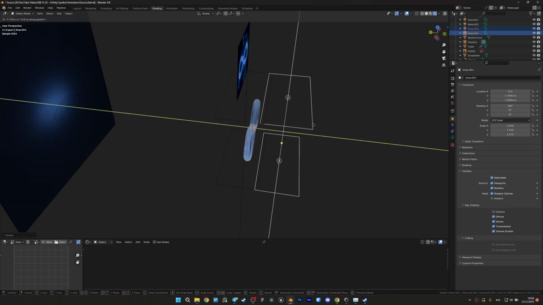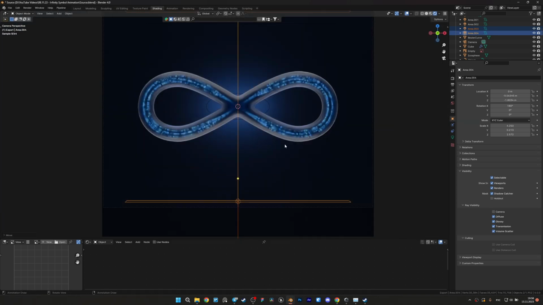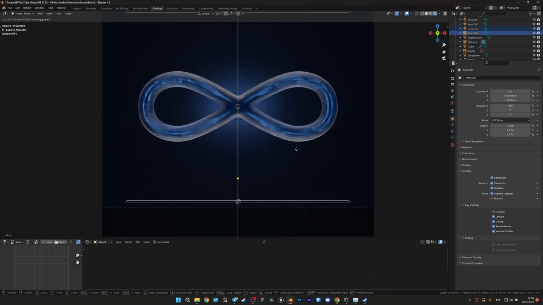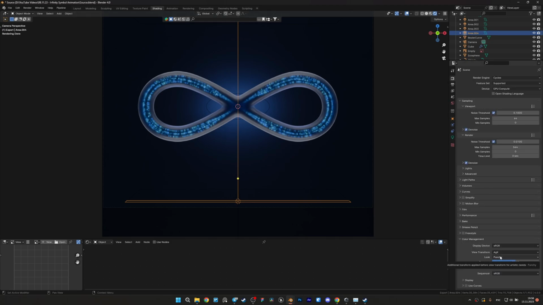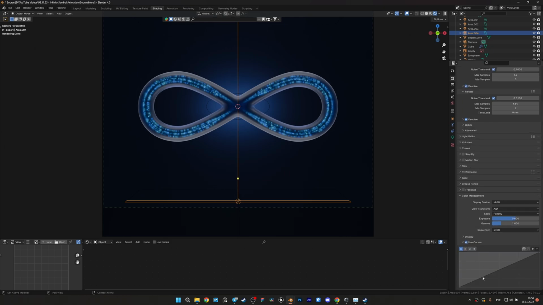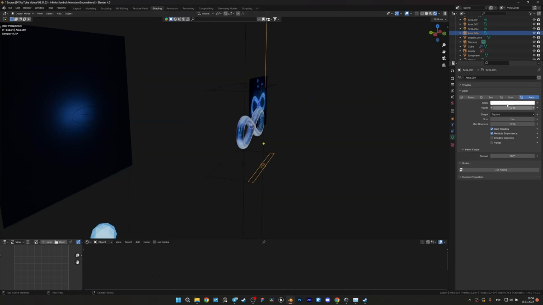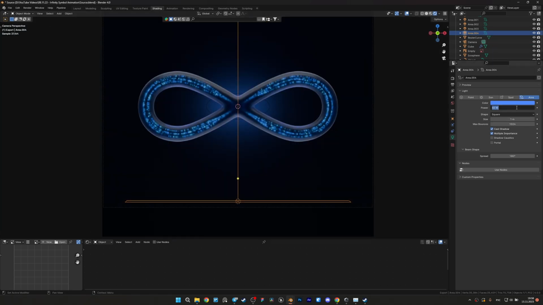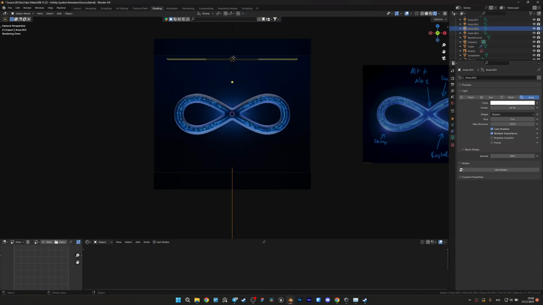Let's duplicate the light sources a bit forward and squeeze them to add extra highlighting. Let's change the curves inside color management a bit. And then add a bluish color for the new light sources, as well as increase their intensity. Let's duplicate the changes to the top area light.